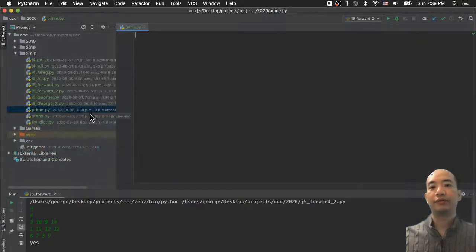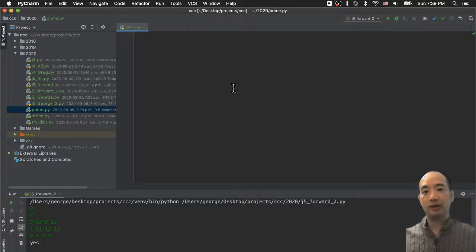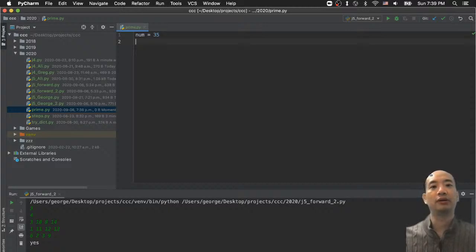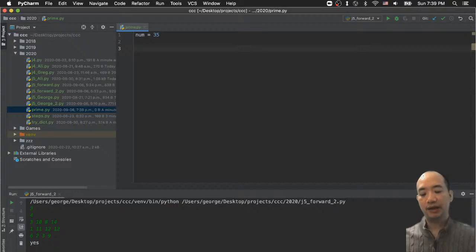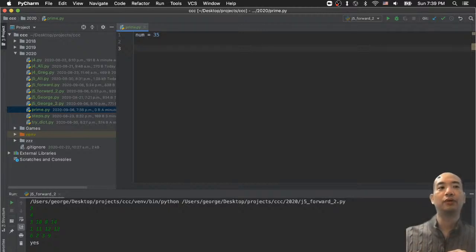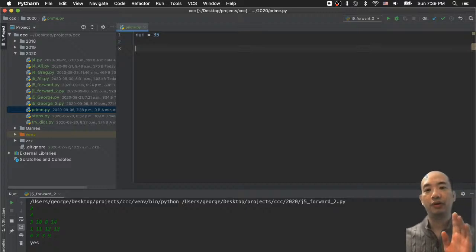First, for example, I have a number, saying number equal to 35. How am I to know if this 35 is a prime number or not? My strategy is to divide the 35 by every number from 2 to 34. So that's what I'm going to do.